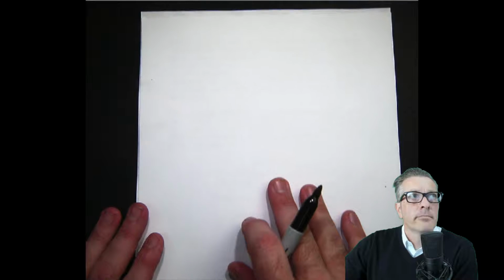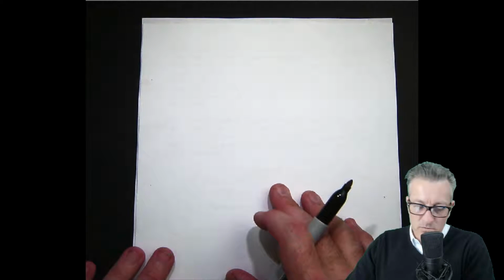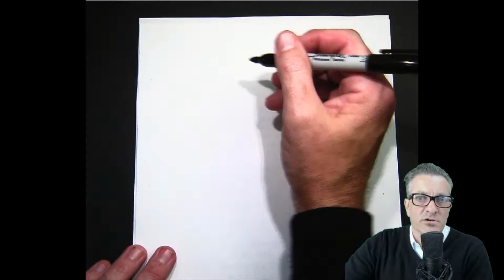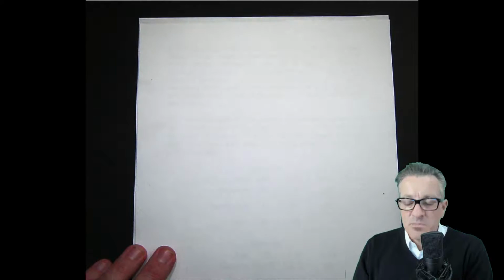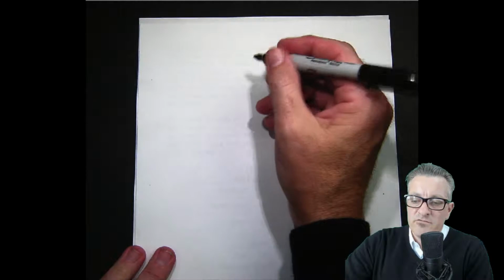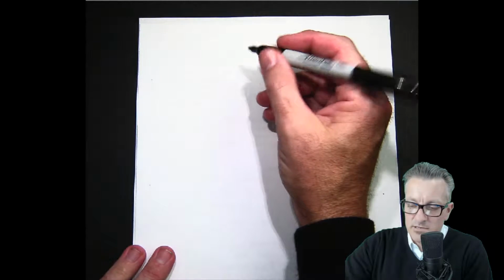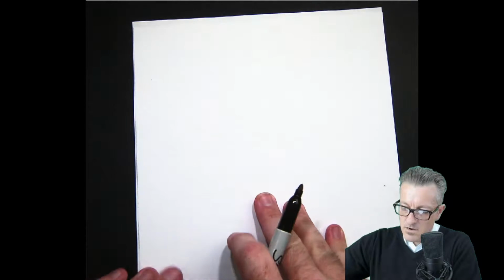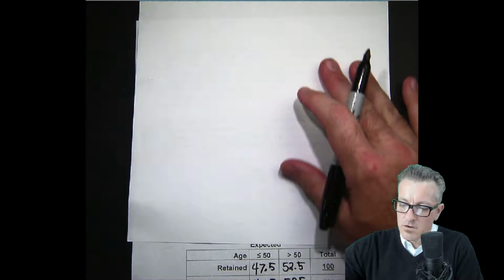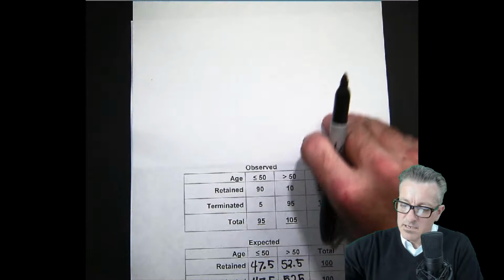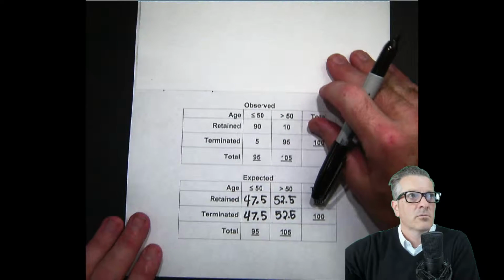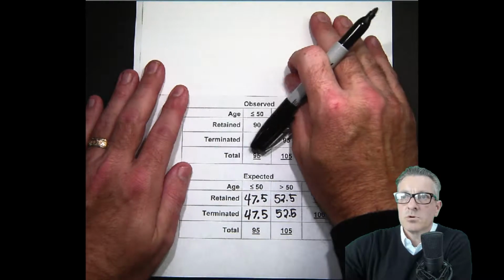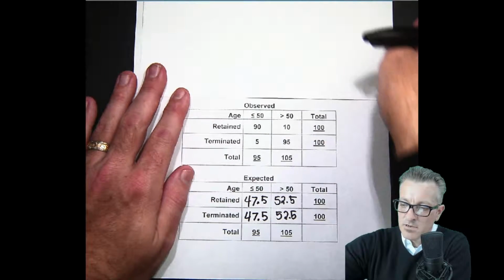Okay. So now to do this, what we have to do, which is very common with the chi-square types of problems, is we're going to compare the observed and the expected, and then we're going to determine if it looks different than expected. Okay, so what we do first off is we have our expected and observed right there. I'll put them on here so we can see them. So what we're going to do is we're going to work out our math. There's a couple things we're going to do.